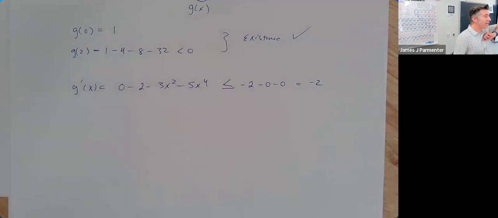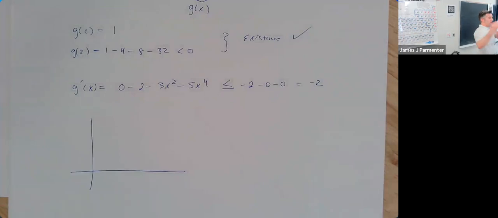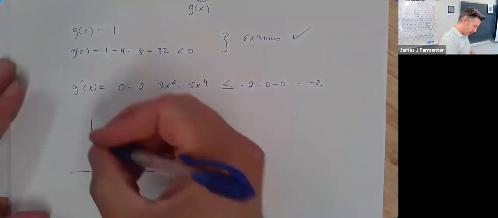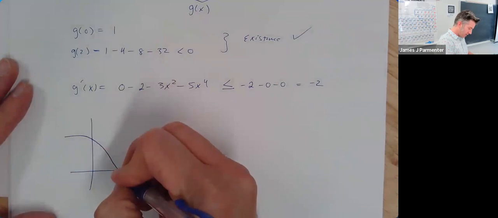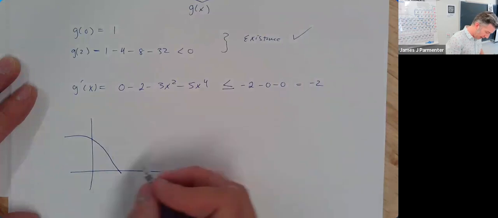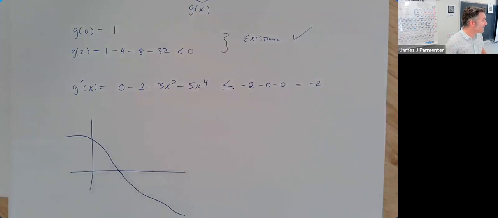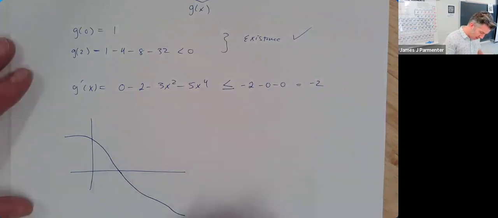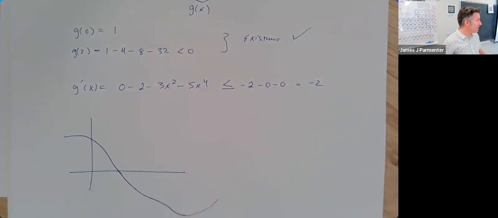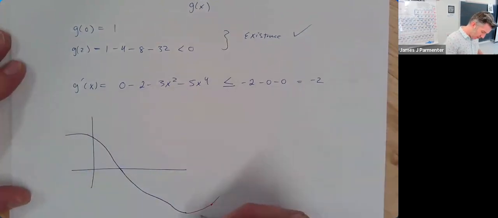And if your derivative is always negative, that means your function is always decreasing. So if we're always decreasing, instead of going up from left to right, we're going down from left to right. So we go down, down, down from left to right, we cross, and then once again, there's no getting back up over the x-axis. We have to keep going down from left to right because we are always decreasing. If I turn around, I've broken the rules. Now I'm increasing. That's not allowed. We said the derivative was always negative. Right here, the derivative would be positive.